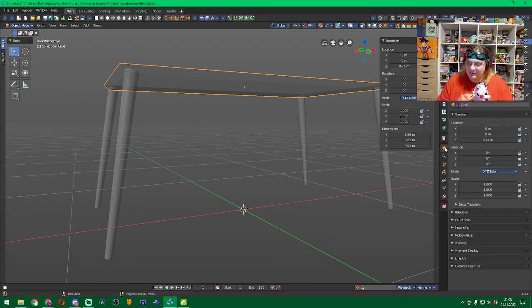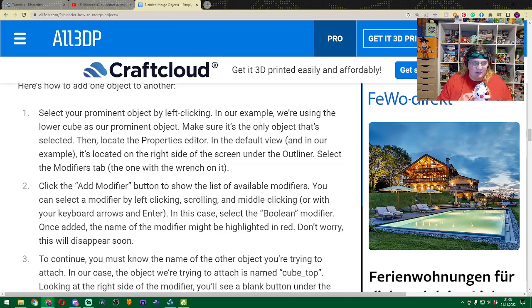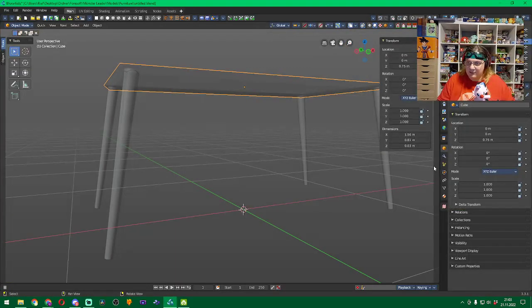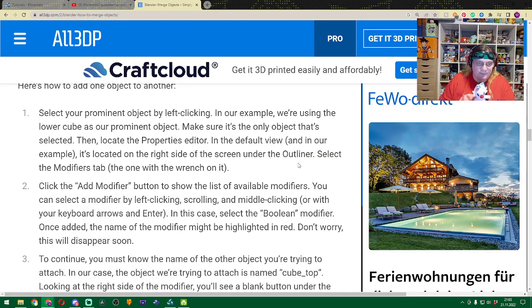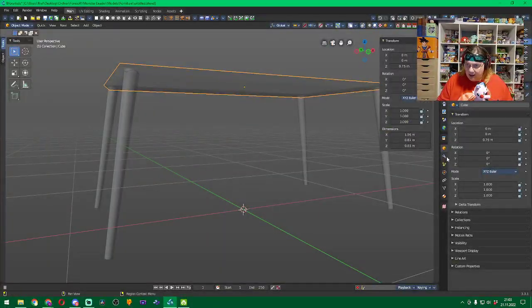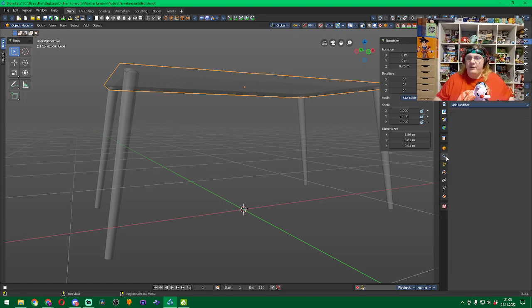Object properties? I think this might be right. Particle physics. Okay, let's see. Select the modifiers tab, the one with a wrench on it. Modifier. Oh, okay, there we go.